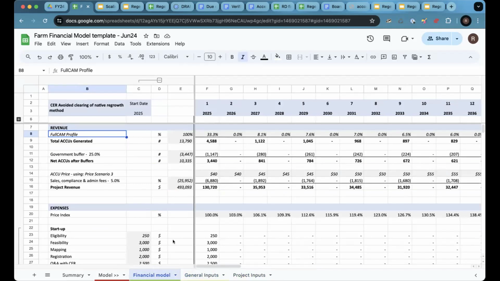So it's pretty simple. At the end of the day, what we're looking to do is understand what's the cash flow in, the revenue, and then how the costs change over time. So that's, in a sense, all we're doing. We're grabbing the ACCU flow, and you can see, as Christophe said, 33% of the ACCUs you get in year one, and we then take out the government buffer, and we work out, if you were to sell those at the prevailing, assumed carbon price, this is the project revenue that would be generated, less the 5% fee that the mutual charges for managing the project, which is taken out of the revenue stream.